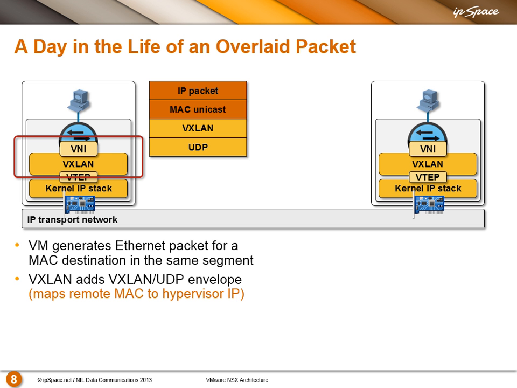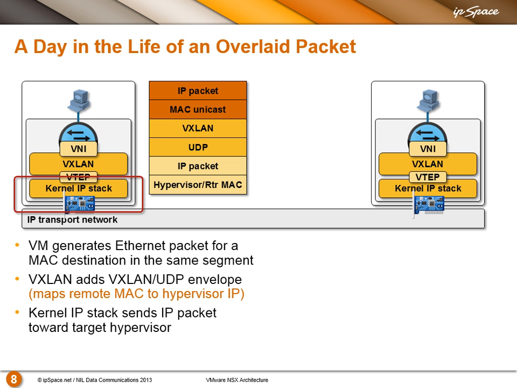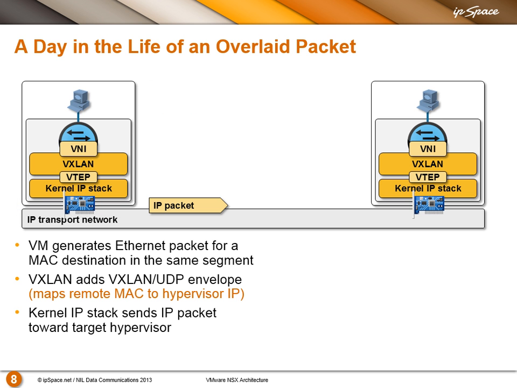In the VXLAN case, it would be a VXLAN header and then a UDP header, because VXLAN runs on top of UDP. Now comes the crucial question: where do I send this? We'll assume we know what to put as the destination IP address in the transport IP header, which is added here. When we create the whole transport IP packet, we can send it over into the network. The transport network can have as many routers and subnets as you wish — it doesn't matter as long as it can transport IP.